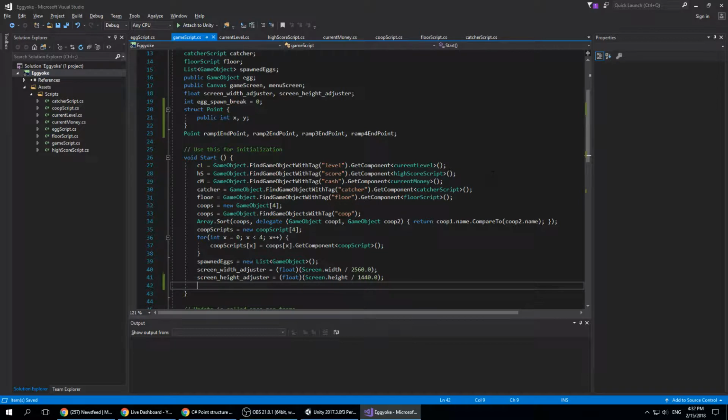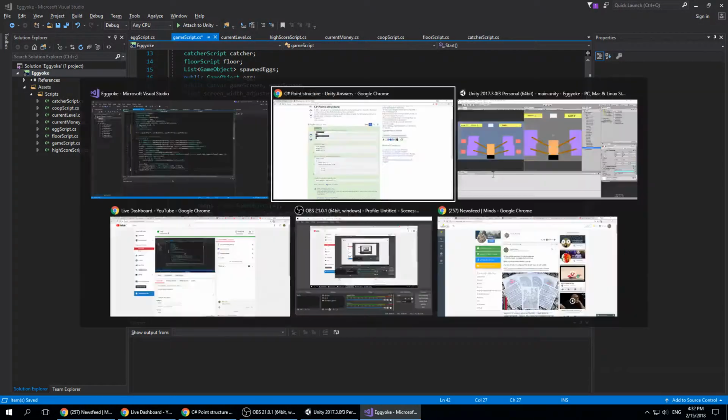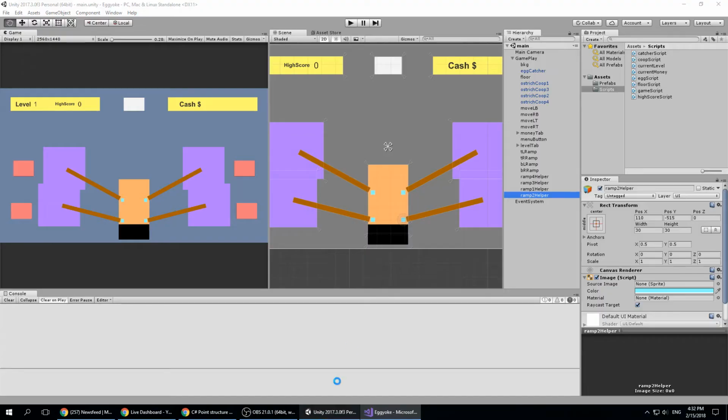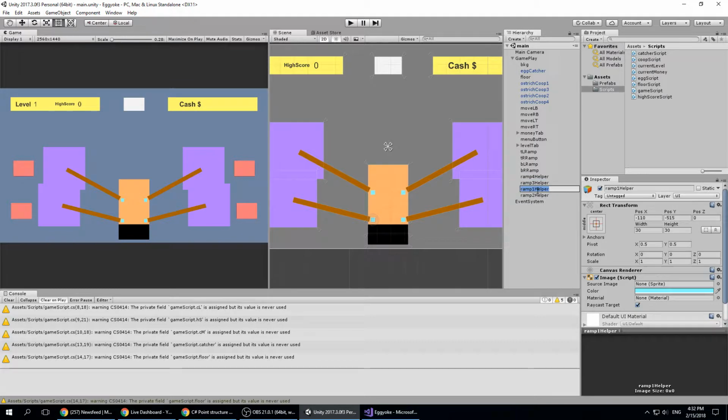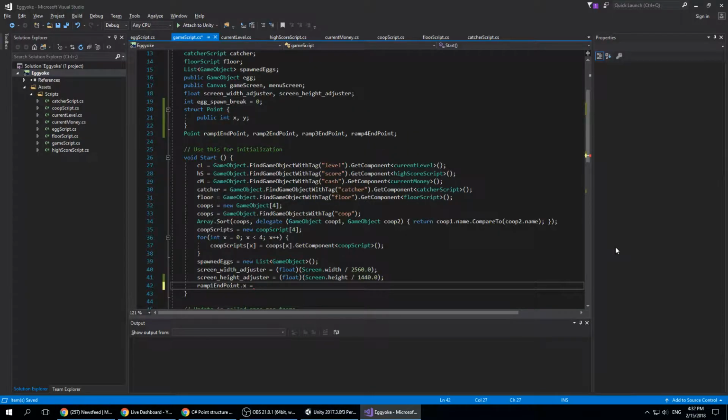Afterwards, we'll give them each their x gets. What did I say for ramp1? Let's go. Ramp1 minus 110, minus 110 times, if I'm not mistaken, screen width adjuster, width, not height.